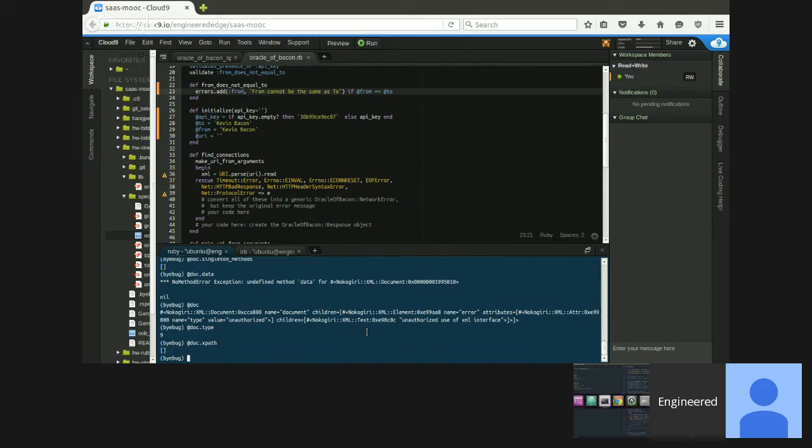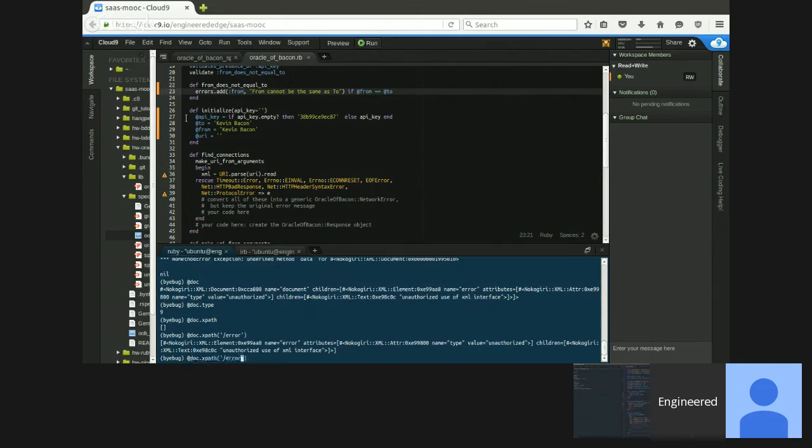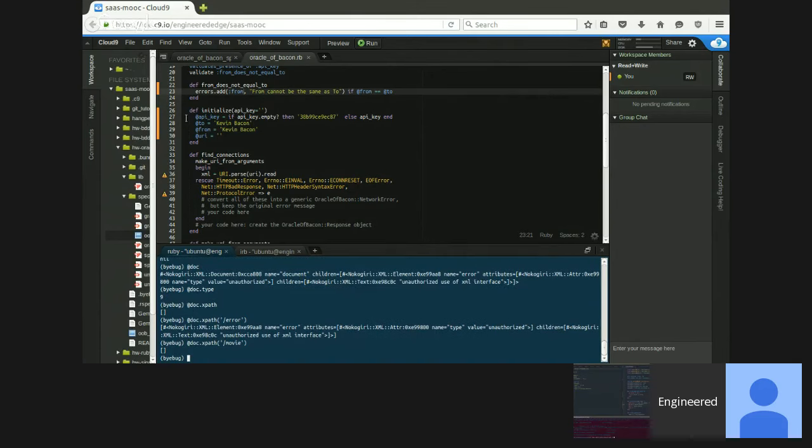Doc xpath, then error. There's actually an example in the code that's already given. If you take a look at that, that's how you traverse and look at particularly the error ones. And if you want to traverse movie or actor, then you do something similar to that. I see.